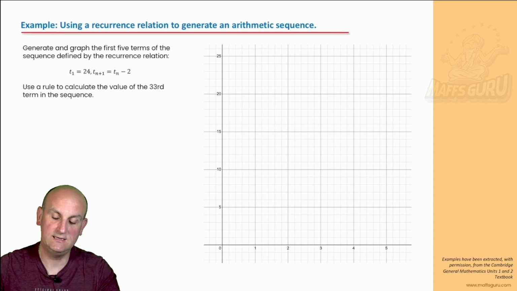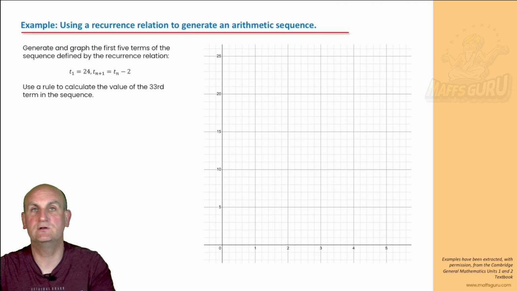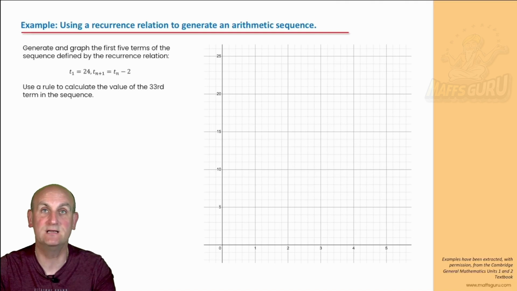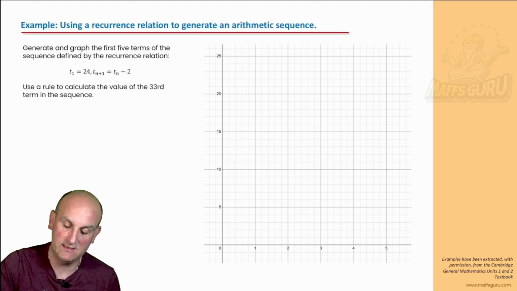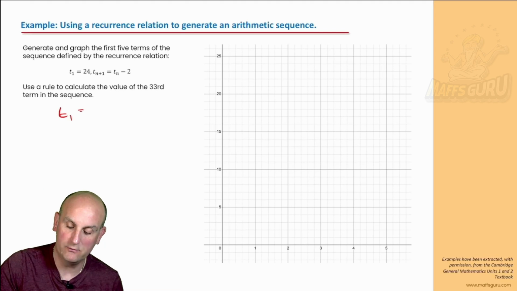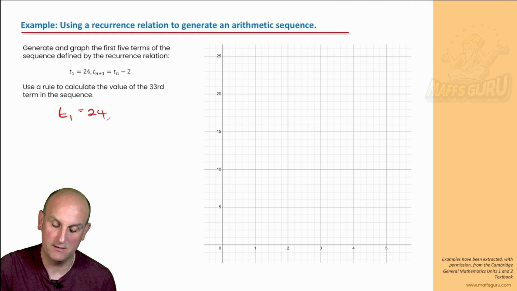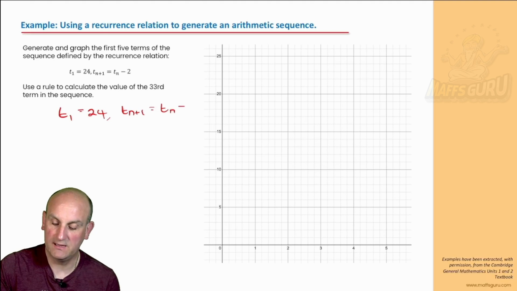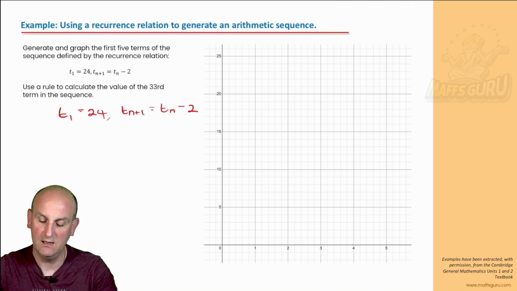So being able to read these and use them is really, really important. Now, obviously, you've also got to be able to graph these things. And in a previous video, we used our calculators to be able to graph them. So let's have a look now and see whether we can take the sequence that we've been given. What is it? T1 equals 24. So remember, what does that tell me? It's my first term. Yep. Is equal to t of n plus 1. So to get to my next term, I take my current term and subtract 2. Okie dokie. Right, so to get to the next term, I take my current term and subtract 2.